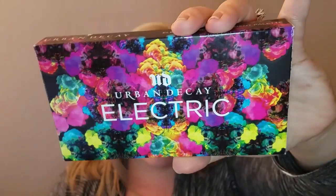Today we're going to go over the Urban Decay Electric Palette! Now this is not a new palette — it made its rounds through the YouTube universe, maybe a year, a year and a half, two years ago. This palette has definitely been out for a while. But I never purchased it until lately, because it is now on sale for $24. It was originally $50, and that was just a little bit much for such bright colors.